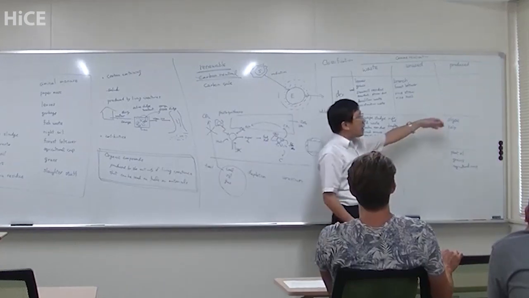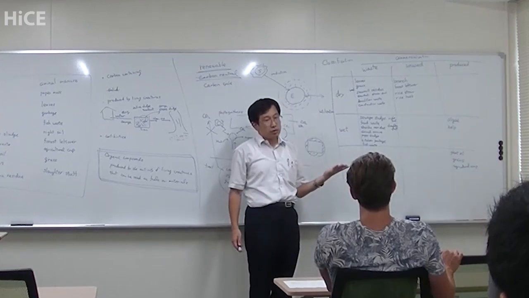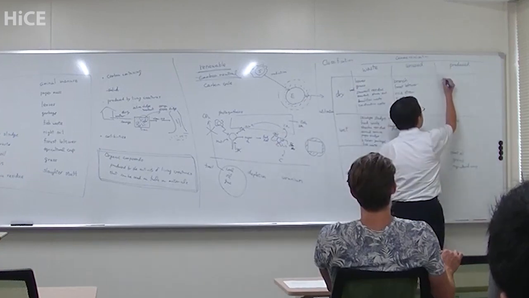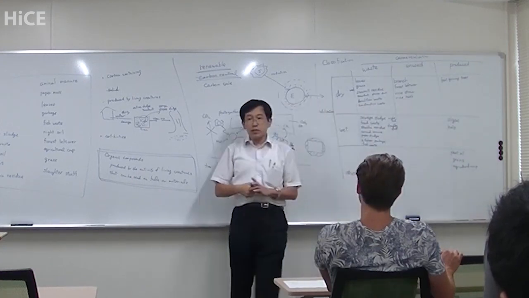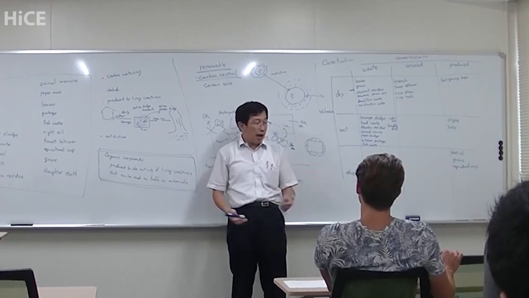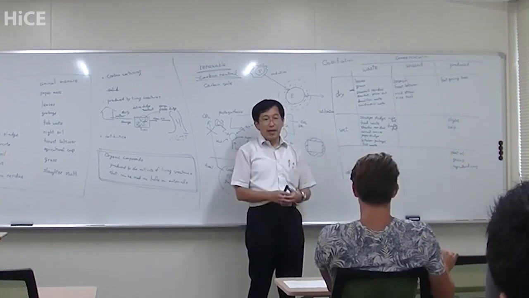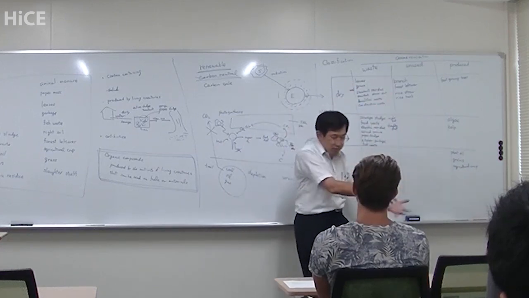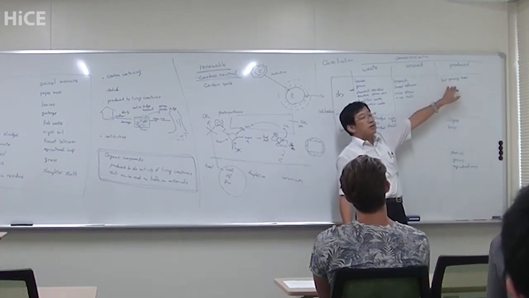And then, what are produced? We produce, for example, wood. How do we produce? Maybe fast-growing trees. For example, Japanese paper companies are growing wood in other countries. Something like acacia and so on, which grows very fast. They cut it, bring it back to Japan, and make paper. So, this is one of the examples.